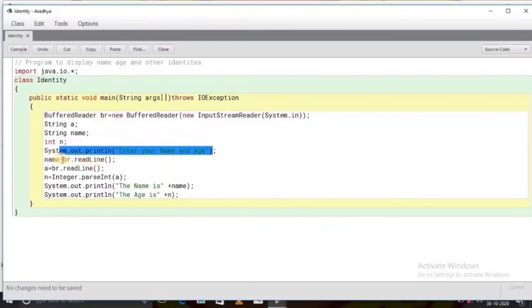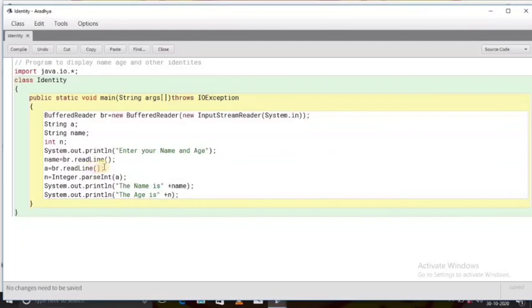Next, name is equal to br.readLine(). This has been used to ask for the value from the user to input in the variable name. This line has been given to ask from the user. Since we are asking now, at the time of execution, the computer asks us to write the value. Next line is A is equal to br.readLine().